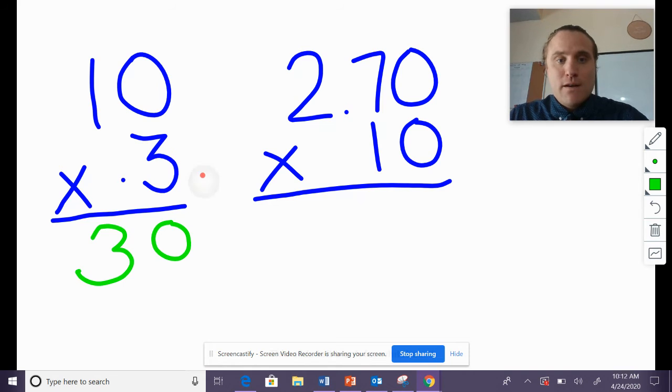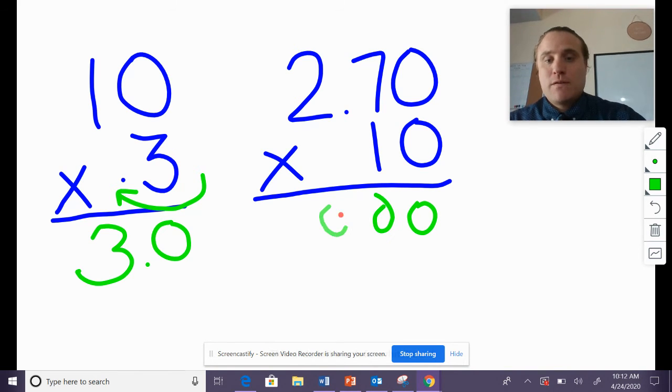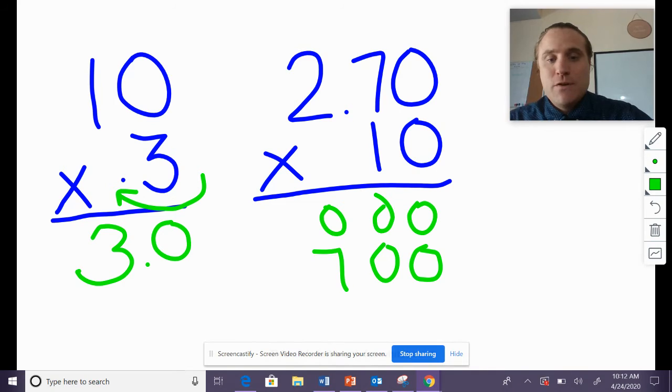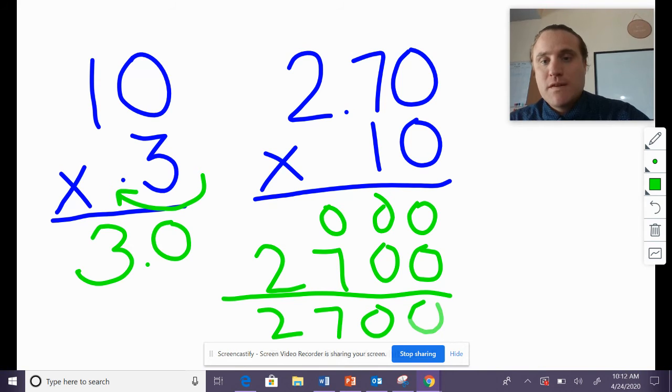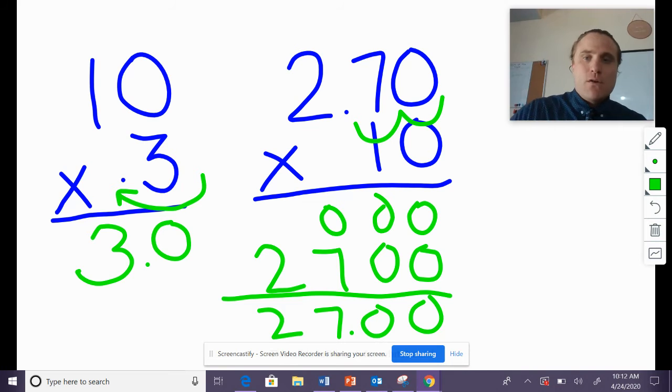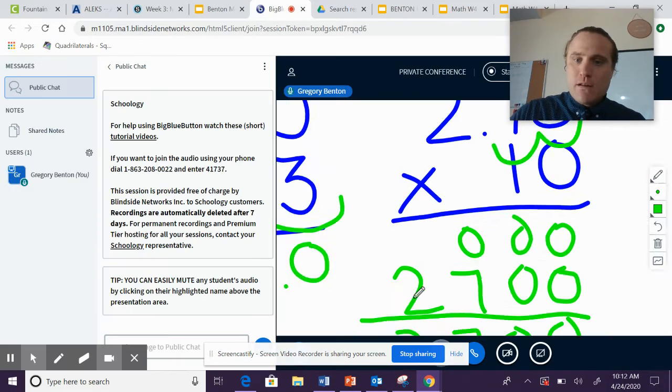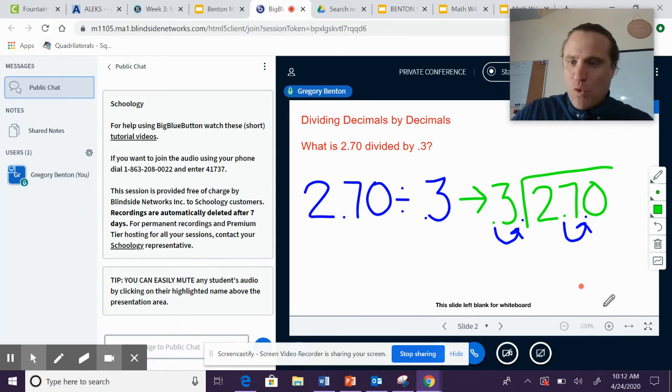Now we have a decimal place pushed in one place value, so we'll go 1 in. So it's 3. Now 2 and 7/10 times 10. Well, that's all zeros up there. 0 times anything is 0. We're going to go in for place value. We have another 0, 1 times 0. Then we have 7, 1 times 7. And then we have 2 times 1 is 2. We're going to have a new total. All right, so that's going to correspond to what we already figured out on the first whiteboard.